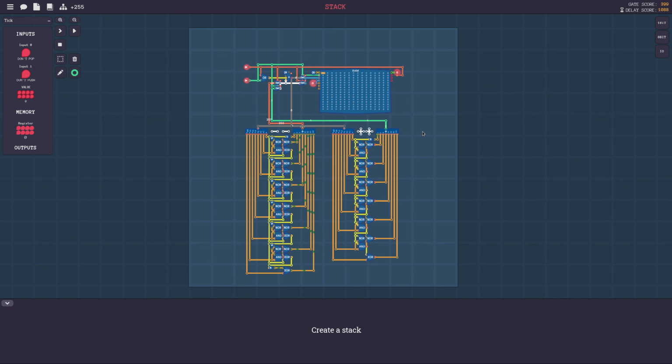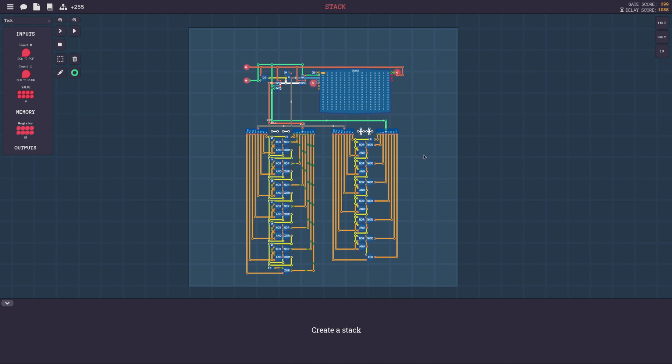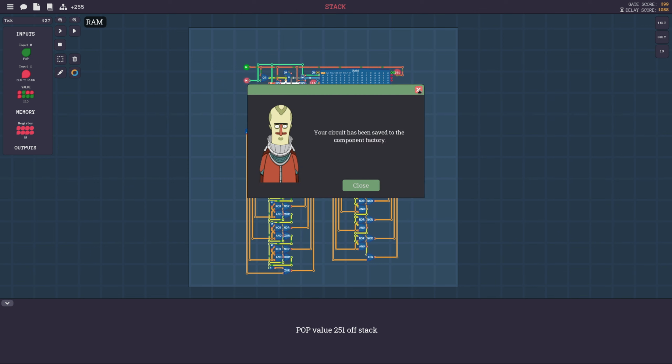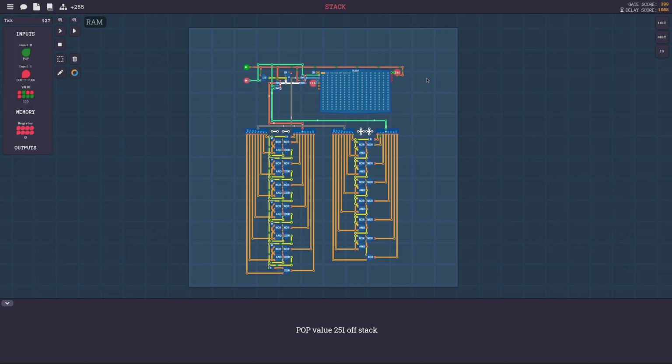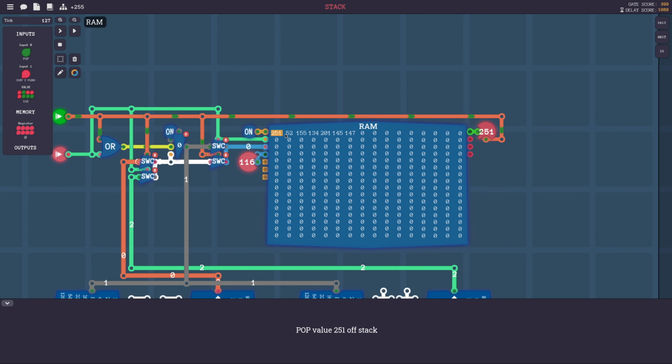If I really wanted to min-max this in terms of score, well, first of all, again, I might consider using a different type of RAM, but not this time. But what I was actually going to say is, if we run this level, you can see the stack pointer actually doesn't get very high at all. It looks like the stack pointer only gets up to 1, 2, 3, 4, 5, 6. Really, it's 7.